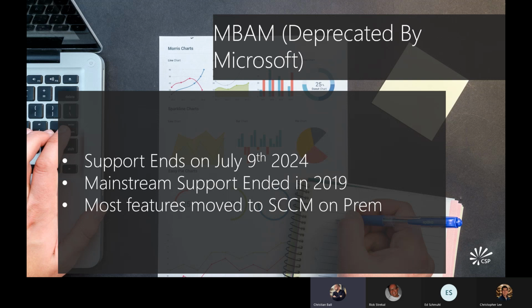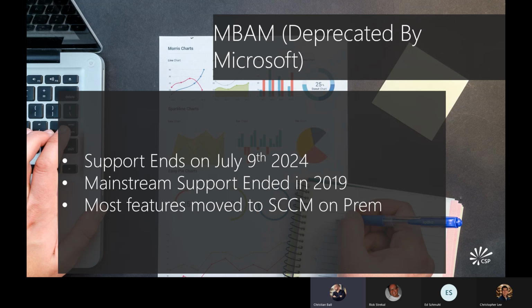So MBAM, which has been around since 2011, I think, really when Windows 7 encryption needed to be managed, has been around for a long time, and that was kind of a standalone encryption management and monitoring tool. It had requirements for dedicated on-prem infrastructure, including database servers.